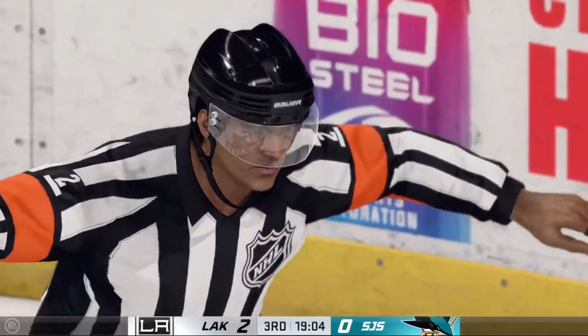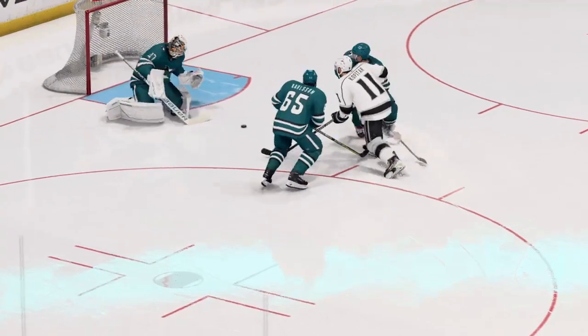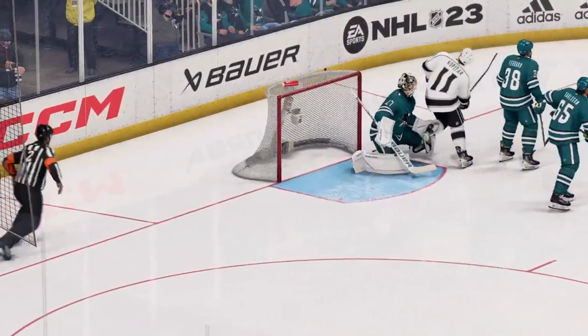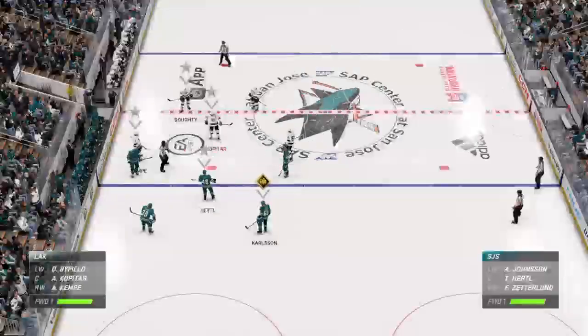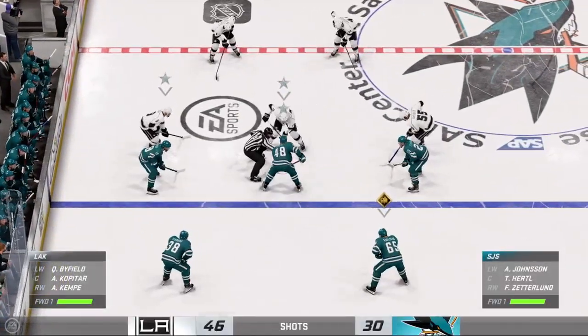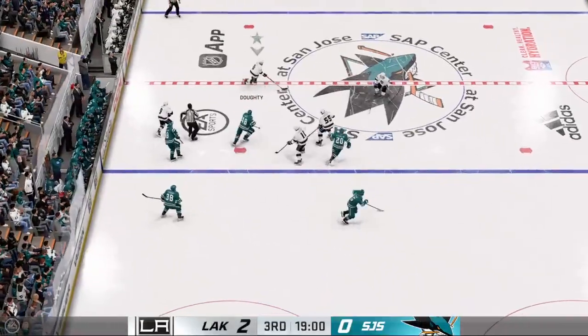Scores! No, wait! They're waving it off! They're calling it off here! Yeah, they look like they're going to take a look at this. I know they didn't like the non-goal call, but the show must go on here. Here we go with a face-off. Kopitar's won the draw.